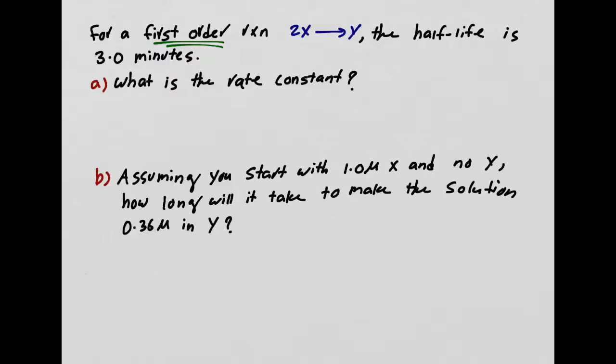Okay. Now, I'm going to write down the equation of half-life for the first order reaction. The half-life given is 3 minutes, so I can easily figure out k, which is the rate constant. 0.231 per minute. That was easy. I know it's first order, I have the half-life, I can figure out k. So far so good. Okay. Now the next part is a little bit tougher.